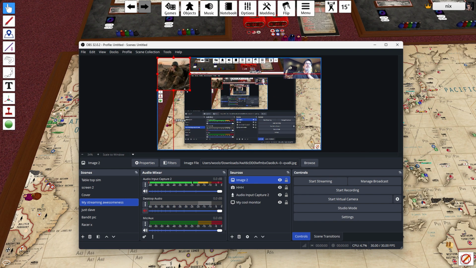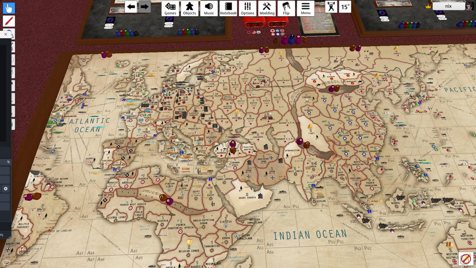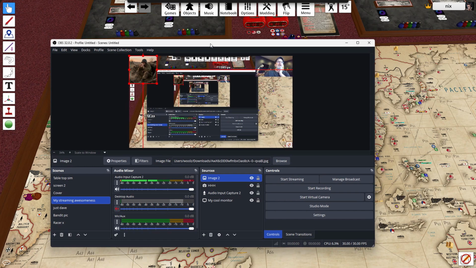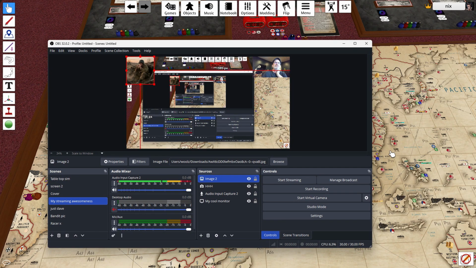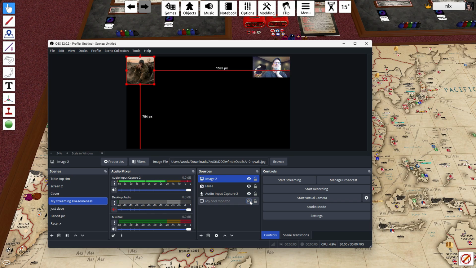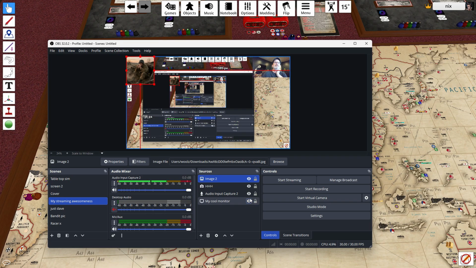Now what's fun about this is as you're working with this, and especially if you have a separate screen like I do, I can be streaming, and if I want to at the time, I can turn these on and off. So I can turn off the monitor if I wanted to. I can turn those guys up, my picture, the image, whatever I want to do. It's if you want to get fancy.